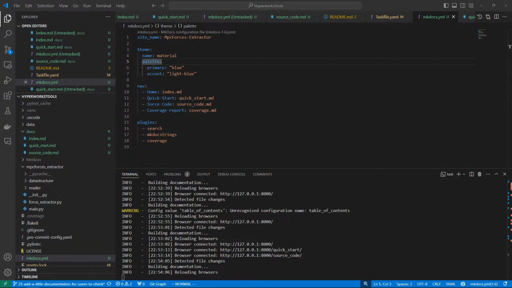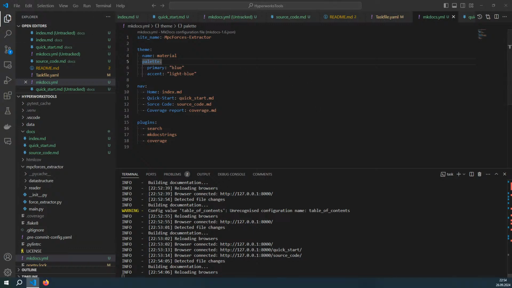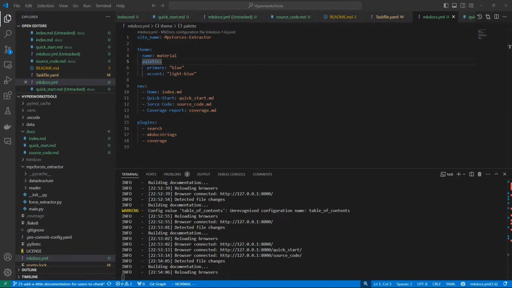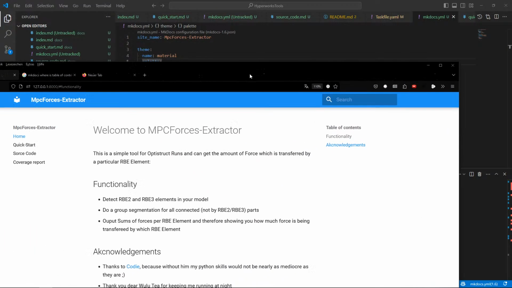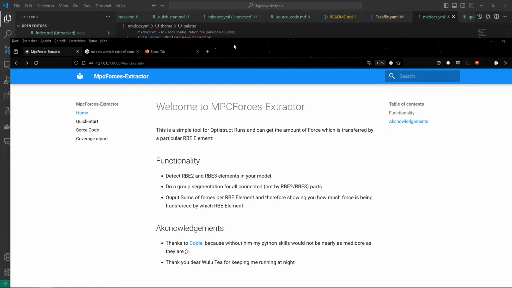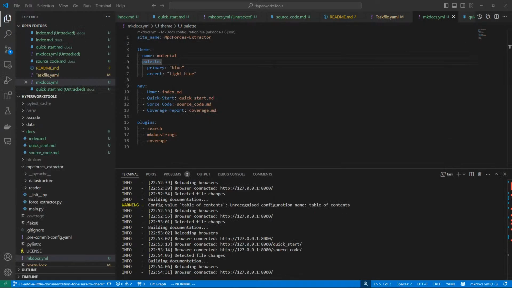So maybe we have to get a little bit of help here from ChatGPT even. But to be honest, I don't care for today. For today, I'm just going to commit this as it is, even if it has a little bit of a non-functioning table of contents. Yeah, so maybe it's a Material template, but maybe it's also something which I did not do.